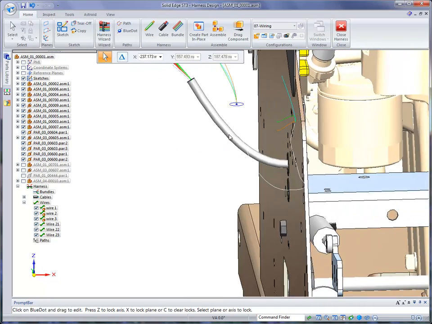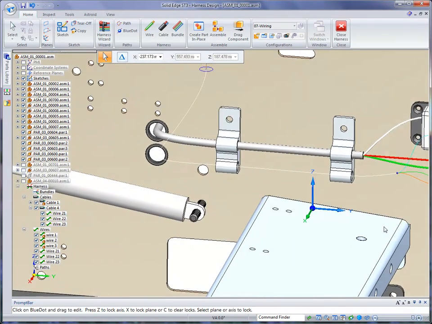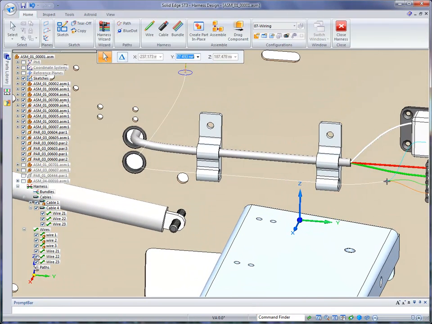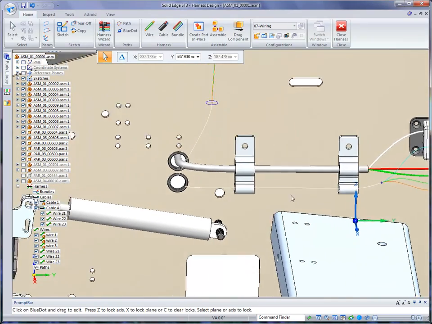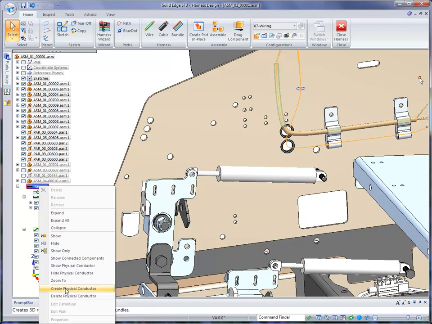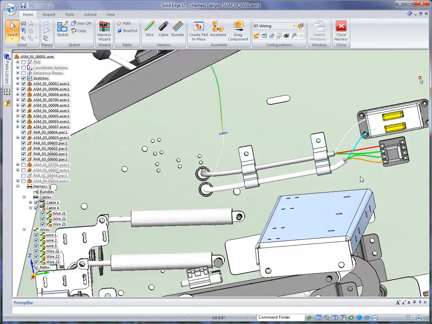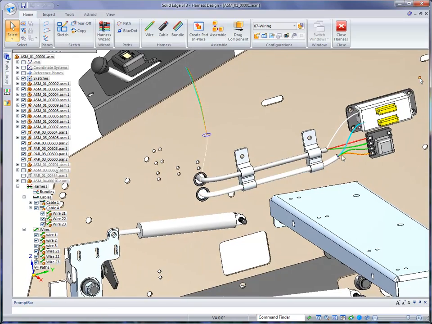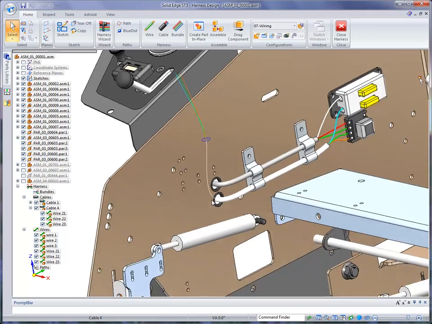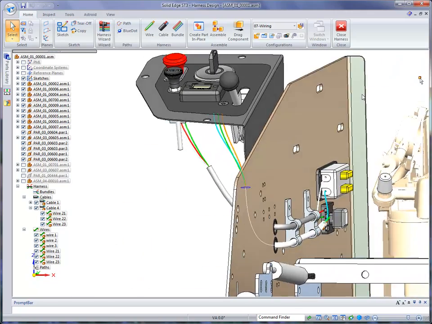through the components. And another thing that we can do is take a look at the cable that was created. You notice it included the three wires that were created here. Now another way to see what's happening is to actually create physical conductors. So by right mouse button clicking on the harness itself, we can come down and create a physical conductor, and it'll actually create the physical wires, kind of give us a better idea of what they actually look like. And you can see where the cable starts, and of course we can adjust that start point at any time, and we can route it through the side of the wall and up over and then into the starter, just like we were wanting to do.